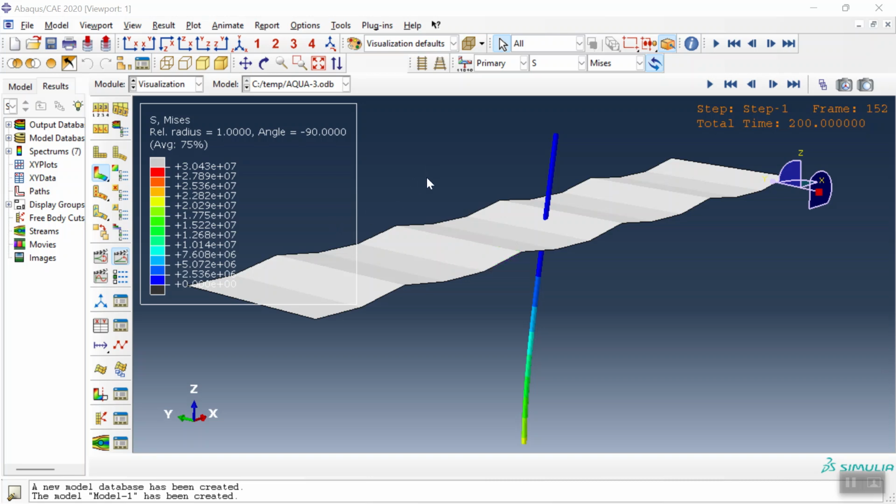Today, we did a model or an example of the offshore structure in the Abaqus AQUA analysis. We use here a beam as an offshore structure, then the wave. This is the water wave here. This is the free surface of the water, and in this model we consider the velocity at the bed of the sea, or seabed, at 0, and at the free surface of the water it is about half meter per second. And then we consider two types of the wave.